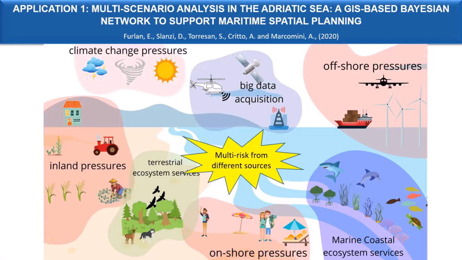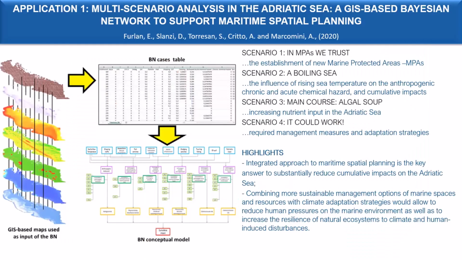As you can see, the domain is the marine and coastal ecosystem, where we have the interface between sea and land, and you have pressure not only from the marine side, from the sea, but also from the land. So here the risk comes from different sources. Our exercise was to quantify the multi-risk from different sources and to carry out scenario analysis.